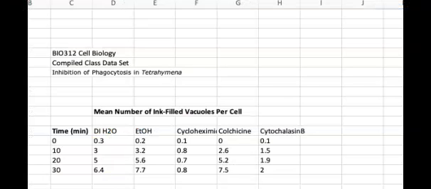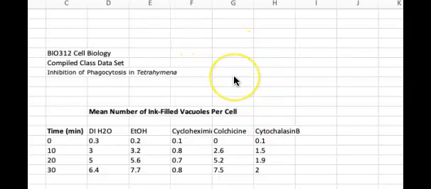Okay, so that brings us to the end of this video. Remember, if you're using a different version of Excel than this one that I've shown you today, you may have to look up a tutorial for yourself on YouTube in order to find each of the different features that we went through today in terms of putting together an XY scatter graph and adjusting all of the labels. But you should be able to find one without any difficulty.